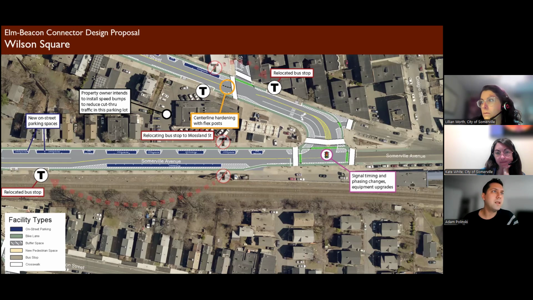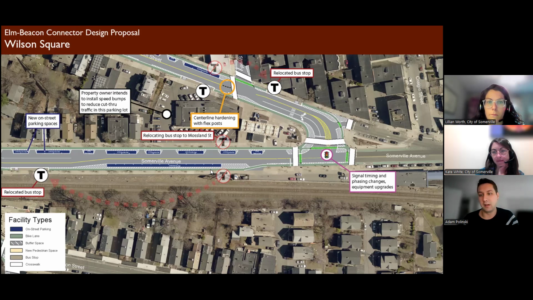Somerville Ave also has what we call unprotected bike lanes in each direction. So parking is along the curb. The bike lanes are next to the parking, sort of sandwiched between the parking and the travel lanes. And our proposal will upgrade those unprotected bike lanes to protected bike lanes. We will also be maintaining parking on both sides of the street on Somerville Ave.